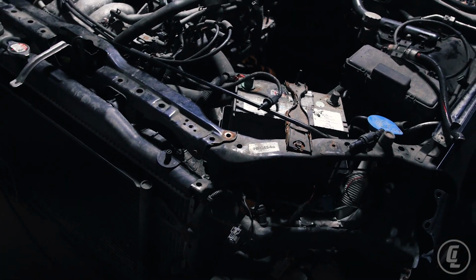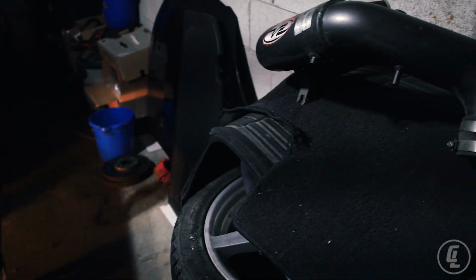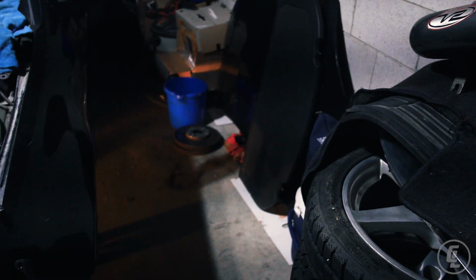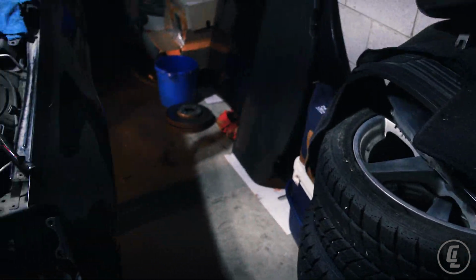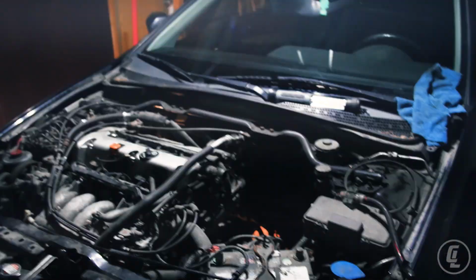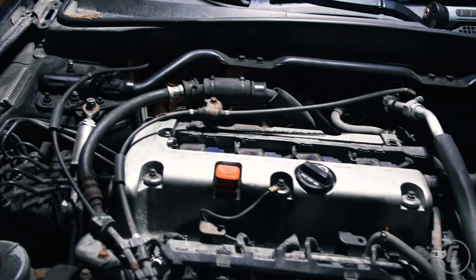Anything that's trash we probably won't sell goes into the trunk of the car. Anything that we're gonna sell, we're gonna put over here and organize them. Luckily we have some people coming today and taking hopefully most of this out of the way. So as you guys can see, space is our biggest challenge as always.